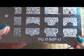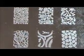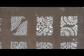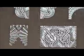Then we have another kind of special plate. This is Big STPU. So on top of it has the normal sized images of full nail and the funky French ones. Kind of a Valentine's, and you can see that. And Happy Valentine's Day, and then you have some beauty related images right there that is mirrored. Some more puzzles. Another funky French. And then on the bottom half, you have some extra wide images.